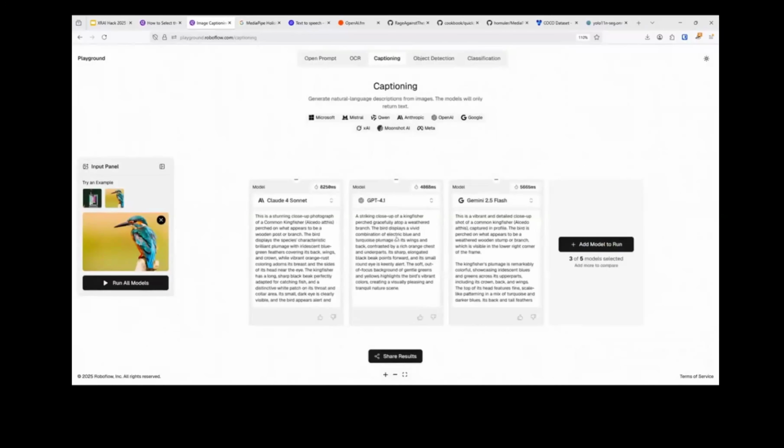GPT is giving me a briefer description than Gemini and the Claude models. I think sometimes Claude tends to be critical of the photographer as well, quite interestingly. So you can look at the different outputs that you might get from these models. The other thing is combining this with prompting as well. By sending an image and a prompt, you have the capability to ask questions about an image, or prompt it to be more brief, and those kinds of things.